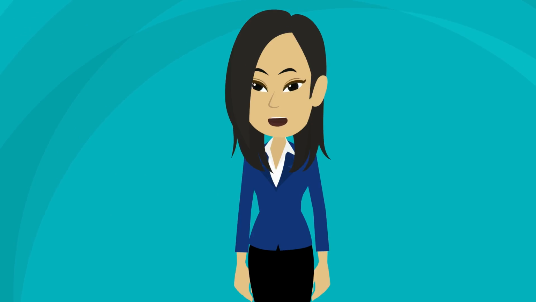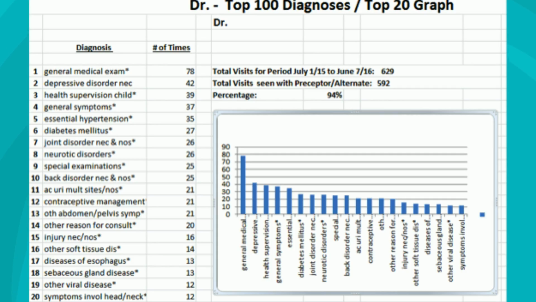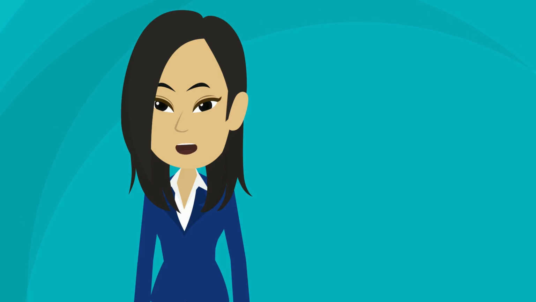During this prep time, I review content of some of the field notes, review any rotation evaluations, and open and review parts of the progress report. My clinic staff also prints a short report with useful measurement data, which includes an overview of the diagnostic codes that the resident has documented, the age spectrum of patients seen, and continuity data on how often my residents see their patients in follow-up. By the time I receive the progress report, the resident and site administrator have already filled a portion of the report.